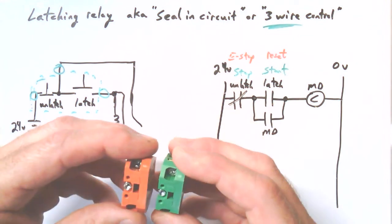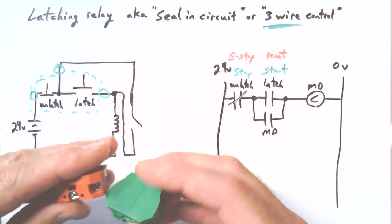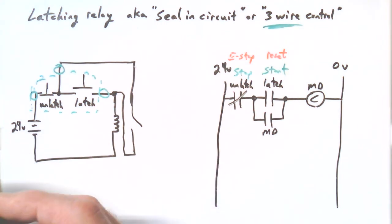So just to help you, again, with some real general mindsets that come into play with industrial controls. The bottom line is you're trying to make things sort of fail safe. So failure would be maybe wires coming loose or falling off or breaking. And you want that failure to still be a safe condition. You don't want that failure to result in something turning on, or you don't want that failure to result in something not being able to be turned off. Okay.